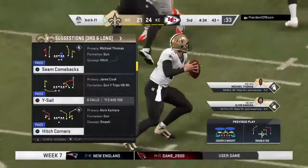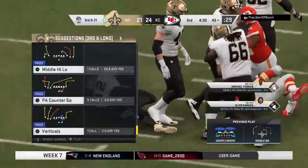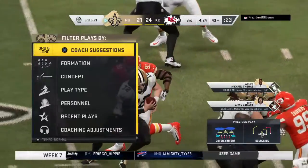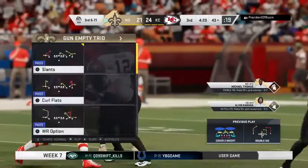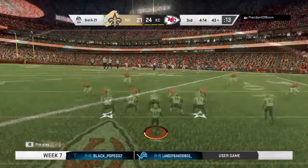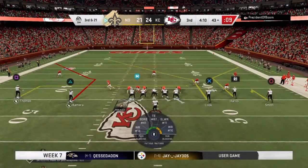Well, nothing takes a start to have a good drive quite like a big loss on a sack, does it? Now they're looking at a 3rd and long, and suddenly the momentum shifted to the other side of the football. And old Mo is a very, very fickle man. Let's see what they draw up here. 3rd and long following the sack of Trubisky.